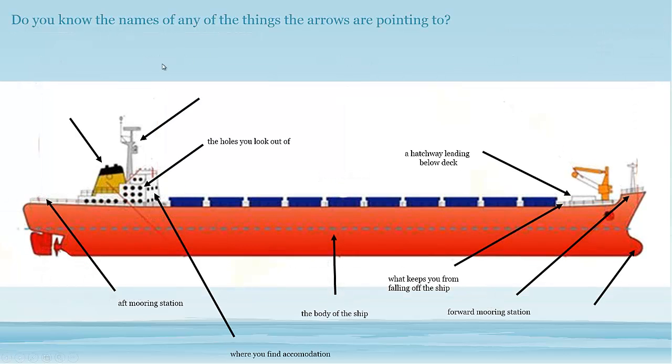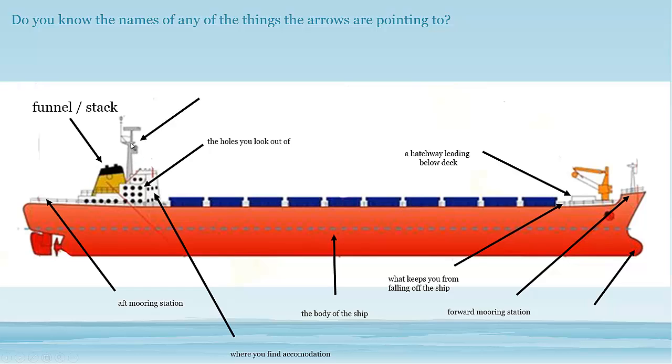Well, if you look at these arrows here, can you tell me what we are looking at? Well, first of all, the smoke or the exhaust that comes out of what's normally called a chimney, but on a vessel that is called a funnel. Or you can also say smokestack, or stacks is what it's called today, a funnel.